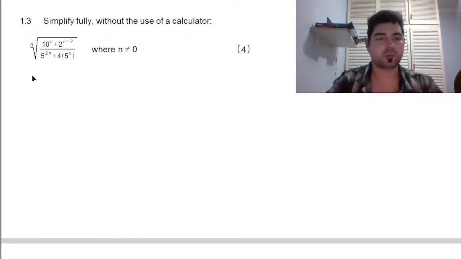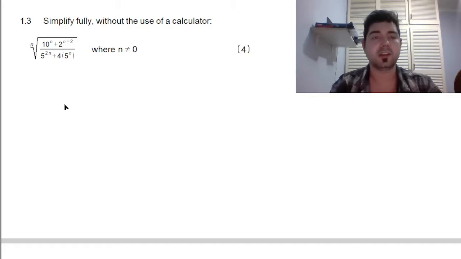Finally, we're on to question 1.3. Now, I've been getting a lot of questions about this particular question 1.3. The end of question 1 tends to induce a lot of anxiety in guys, and that is because it involves exponents. Now, there's really nothing mystical about this question. It's just that exponent skills are very weak at the moment, unfortunately.